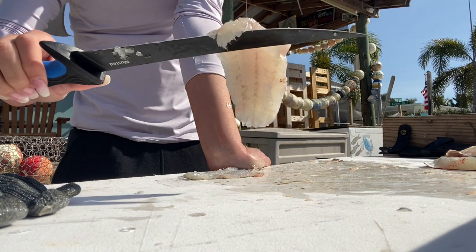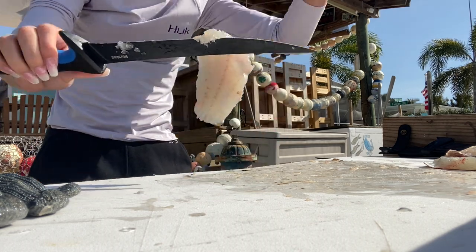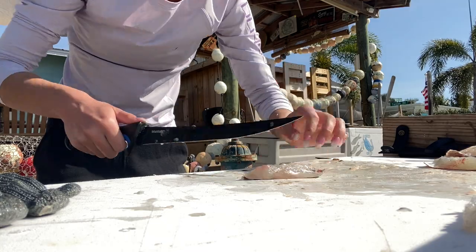So you get all the meat off like that. And then you take this, throw that away, put that right there, put it in its own pile, and do it with the rest of them.